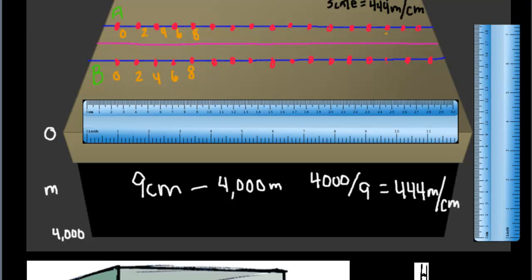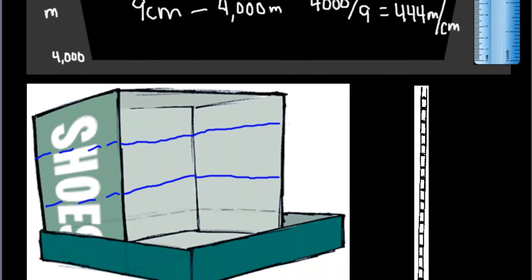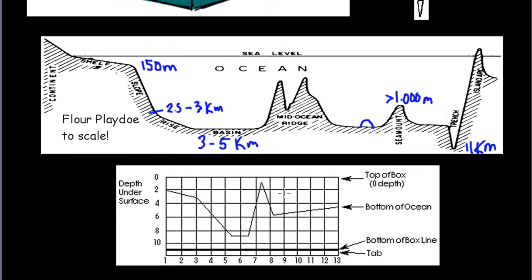And we're going to come up with something called a bathymetric profile. It's going to look something like this. So they'll put it under A0, and let's say this one right here is our A0, and here's our A2, and our A4, and our A6, and our A8, and our A10, and all the way across. We're going to take that coat hanger, drop it down, and it's going to represent a certain depth. We're going to use that scale times the number of centimeters, and we're going to calculate how deep it is. And then I'm going to have you make a bathymetric profile.